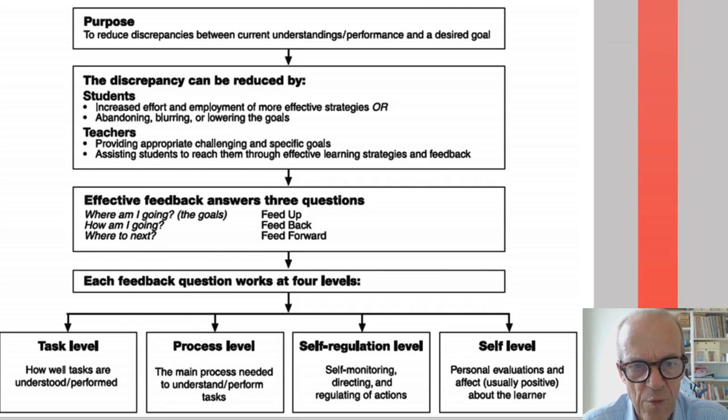Teachers can provide appropriate and challenging and specific goals, and can assist students, scaffold students to reach them through effective learning strategies and feedback. So feedback is also a very important part of scaffolding, of course, as we already saw. Well, effective feedback in such a situation answers 3 questions. First, where am I going? The goals. What are the goals? So the relationship with current performance and the goals, the feed up, as John Hattie calls it. How am I going? What's my progress towards the goals, the feedback, and what's my next step, feed forward.